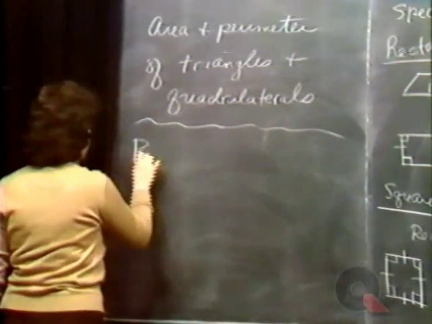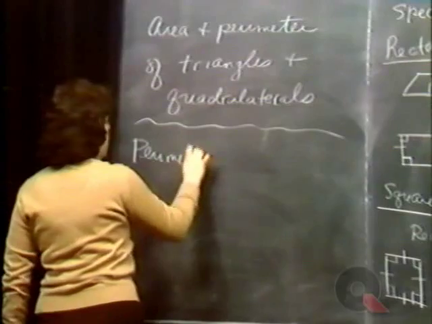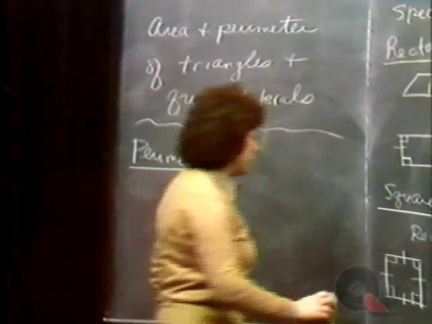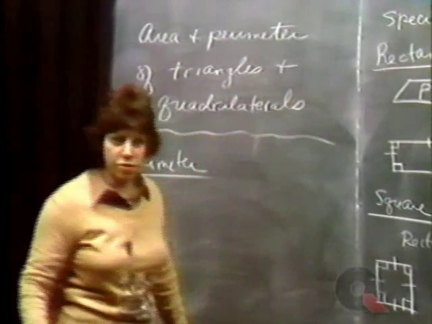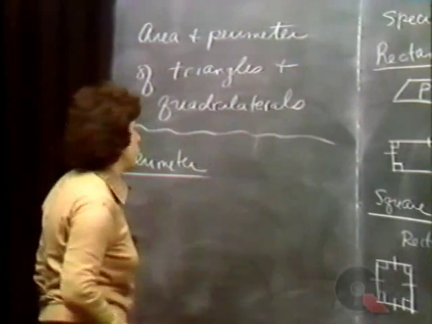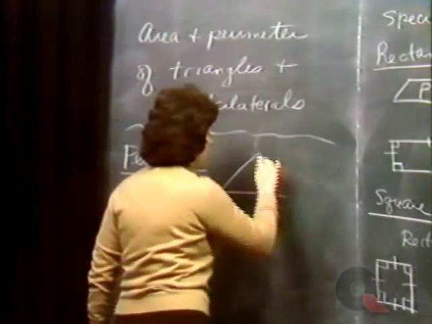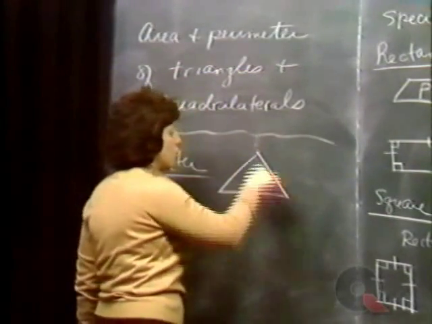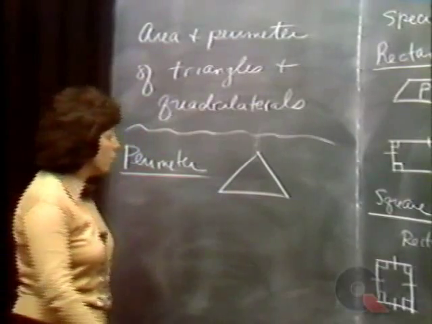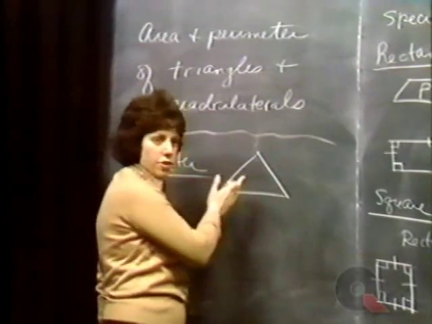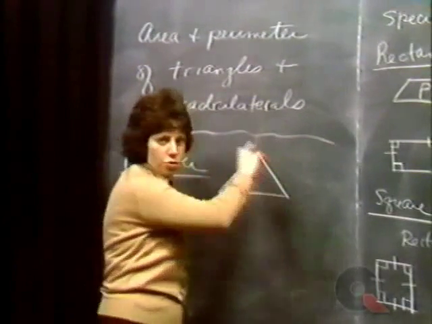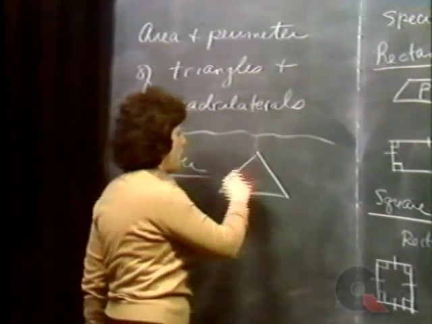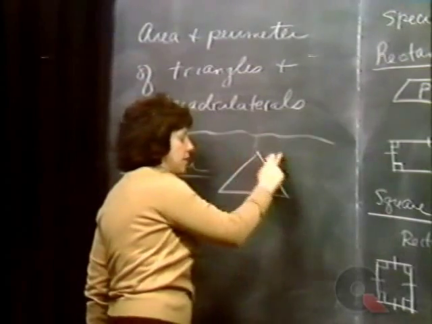Okay, first let's discuss the question of perimeter, because that doesn't really need any special handling. The perimeter of a figure represents the distance around the figure. If you would consider a triangle, it's the sum of the lengths of the three sides. If you were going to fence off something with this shape, how much fencing would you need? So for a triangle, you would simply add up the lengths of the sides.